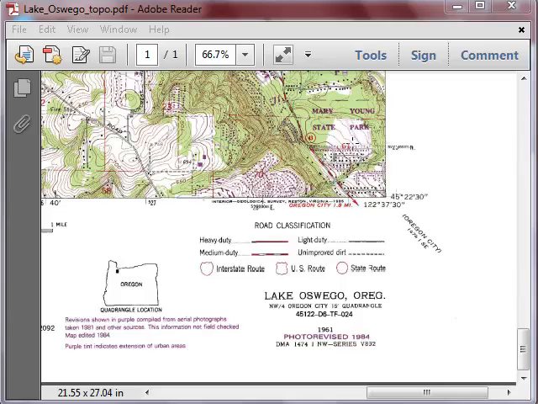And then if we look at this map up here, you can tell there's some purple stuff. These are all houses and roads in this part of the map that have been added, and anything in purple on this map has been added in 1984 to the 1961 map. Sometimes it's easier just to add stuff. Sometimes they completely republish the map. That depends on how many changes have happened on the map. And so it gives you a brief overview of some road classifications, tells you here's the state of Oregon and where the map is in the state.